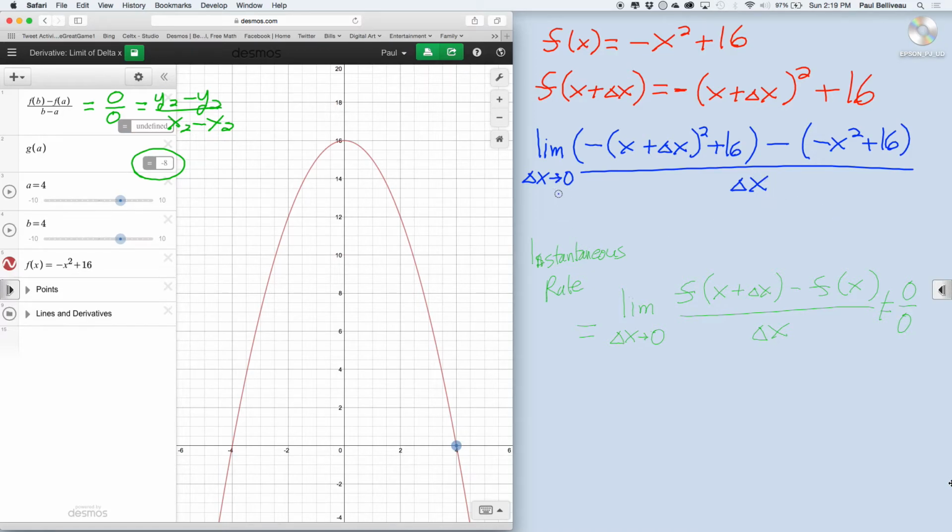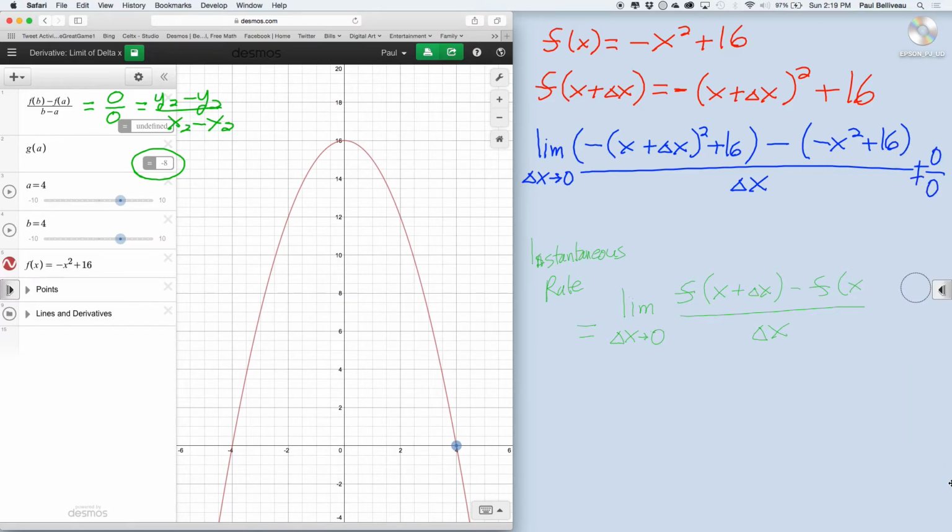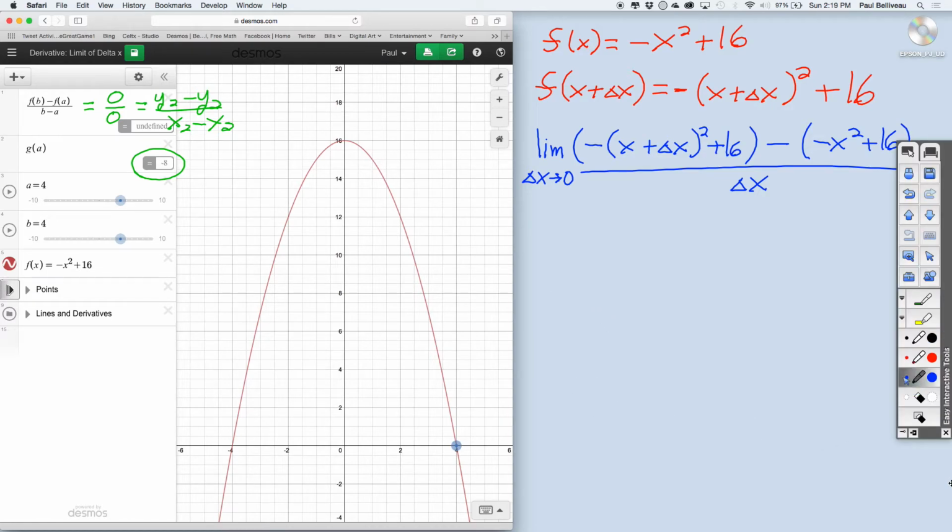If we let this dog off the leash here, delta x goes to 0. This goes away. My top two expressions are identical. This minus this will become 0. Delta x will go to 0. We would still get 0 over 0, but that's not possible, so there's still a trick I've missed. Now going to erase my general limit and get back to the specifics.